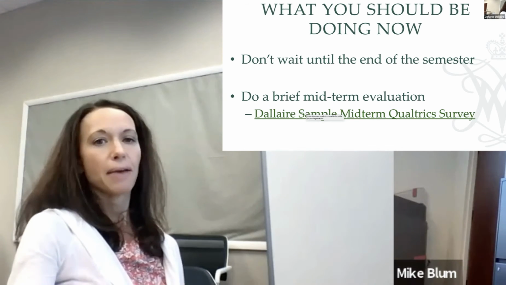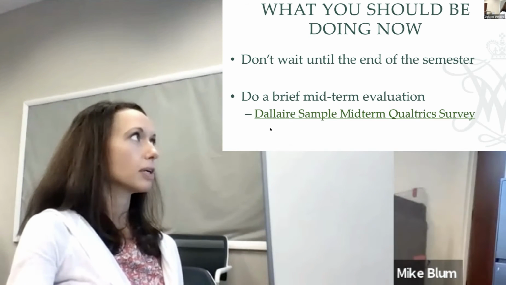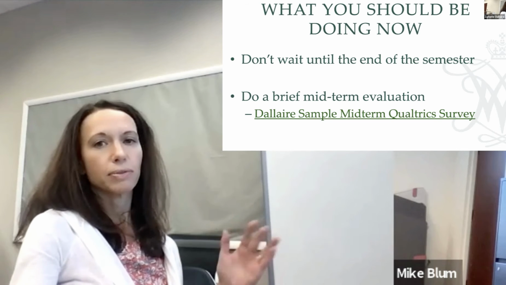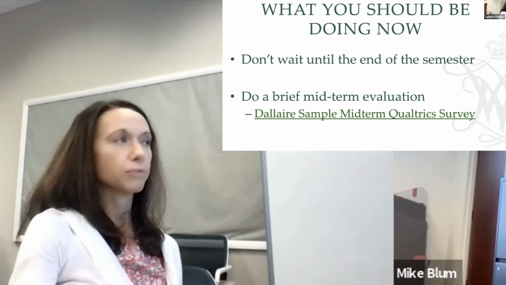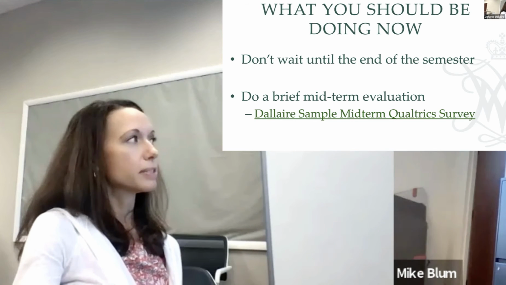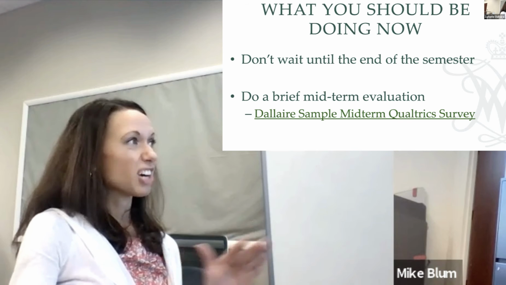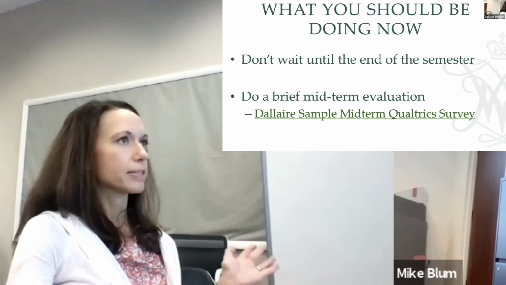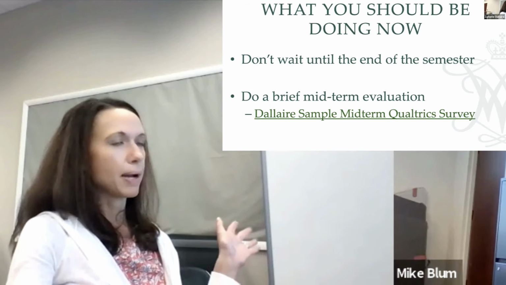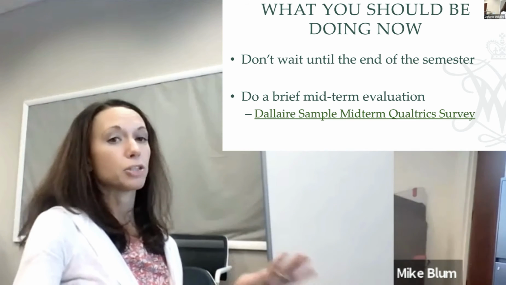The biggest recommendation I would have, particularly for new faculty members, is don't wait till the end of the semester to get that evaluation. You should be doing a mid-semester evaluation right now. It's the midterm point. They should have gotten some feedback, and this way you can address things before the end of the semester, where you might be blindsided by some feedback that you could have maybe changed pretty easily.